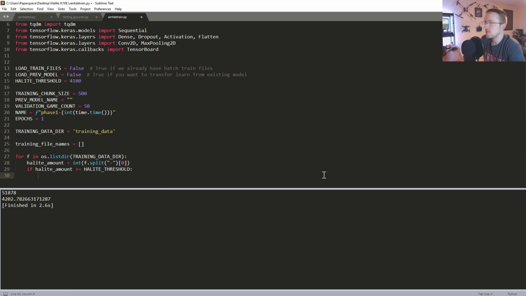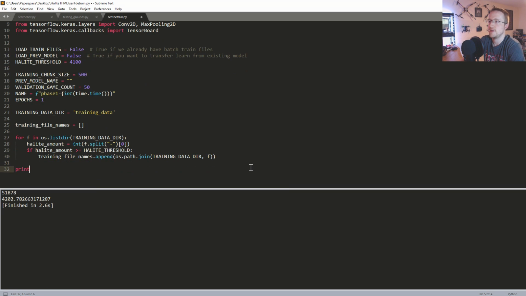If that's the case, then what we want to do is say training file names append os.path.join the training data dir and that file name, so f. Okay, now print. Let's just say after the threshold we have len training file names files.